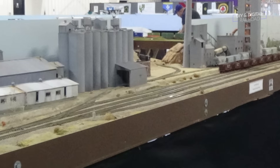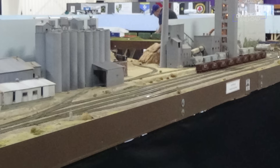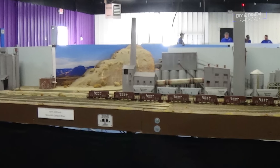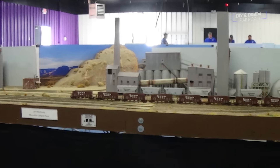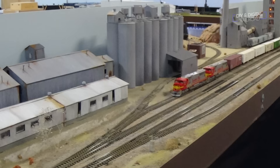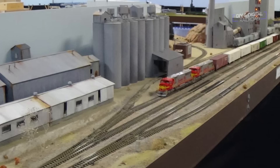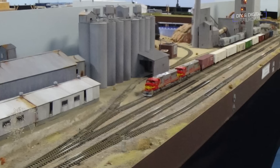Thanks for sending that in, Mike. Now it's time for a submission from longtime friend of the channel, Lynn McCurdy. Lynn is showing us these modules of this modular layout from the Monolith cement plant, and it's loosely modeled after Monolith in Tehachapi, California. It consists of three four-foot modules and a triangle piece and a six-foot module in the rear. These pictures are from October of 2022 and they're just really, really neat. I love seeing modular model railroads — there's something really special about it, and it's something that a lot of people can do and actually have quite a large railroad in quite a small space. Thank you so much, Lynn, for sending these in.